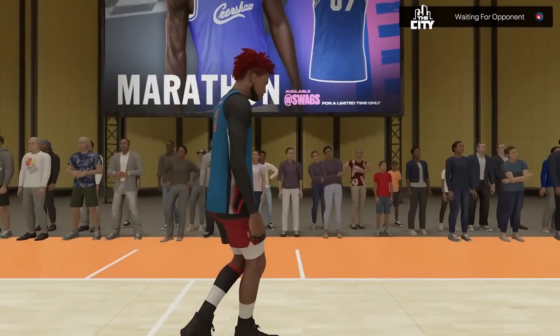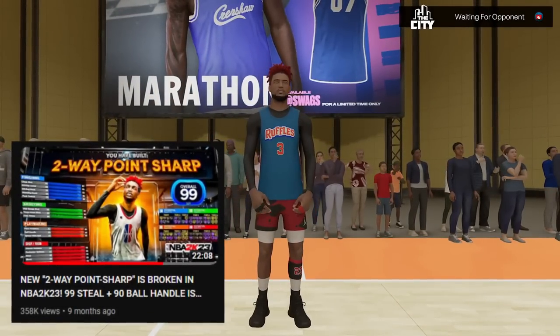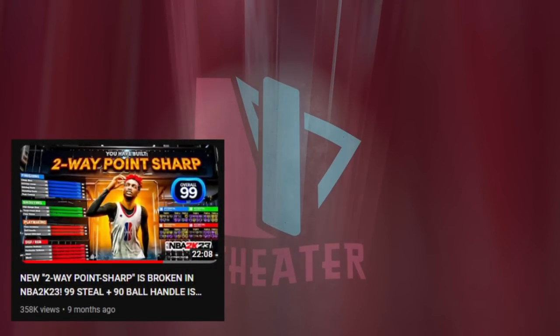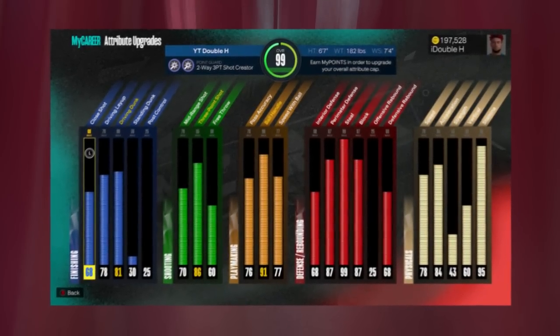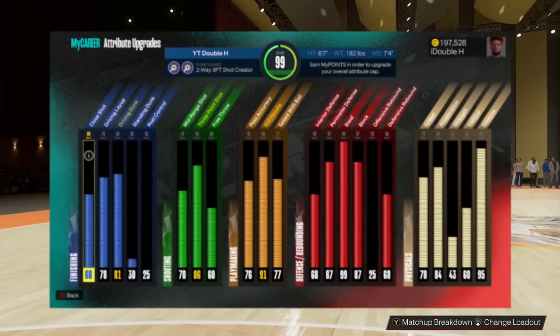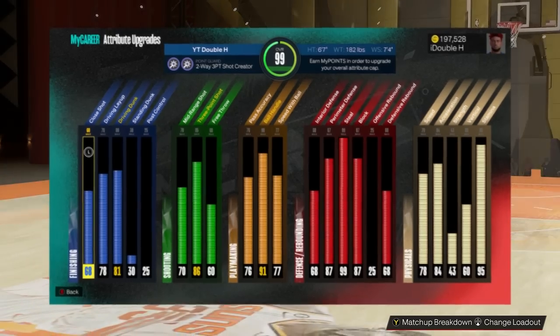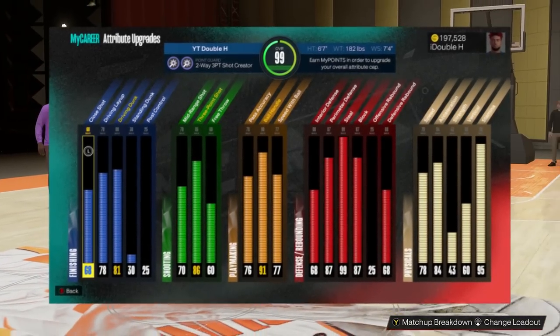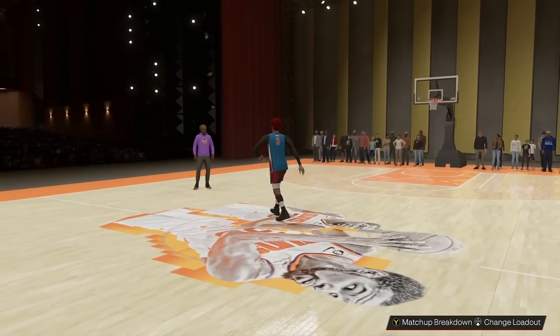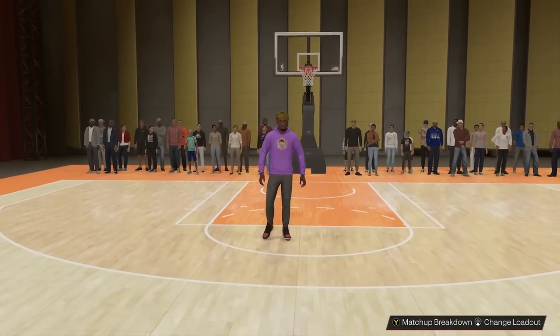We are on to what, the fifth build. This is my two-way point sharp build, aka the two-way three-point shot creator. This build is insane. This is also like a top three build for me. Like, this could be the best build depending on what your opinion is. It has an 81 dunk for limitless takeoff. It has 86 three-pointer, has a 91 ball handle for Damian Lillard, has a 99 steal, y'all, 84 acceleration. This build is mad goated.